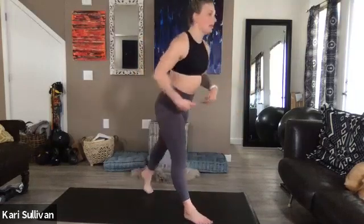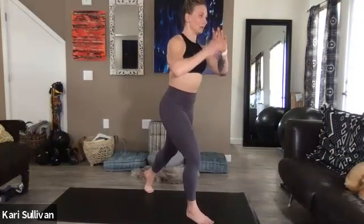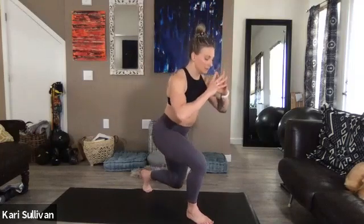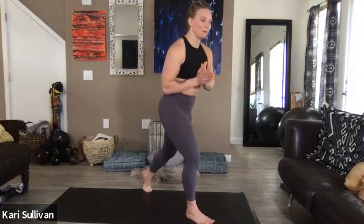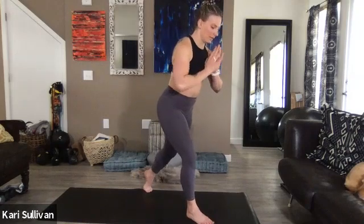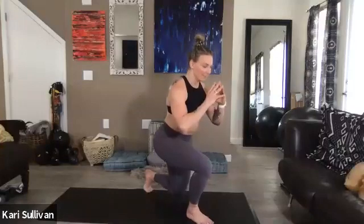So split stance, pull the right hip back. Left hip is gonna feel like it's pulling forward as if you're twisting. All right. Core is braced, slight hip hinge, external rotation. Lower it down. Feel free in this moment. Look at your knee. Make sure it's not tipping inwards. We want it to be basically stacked over like middle toe and second to last toe. Ring toe. Yeah. Good for 2. Right hip pulls back. Left hip pulls forward. For 3. Never get into a straight leg. Up for 4.